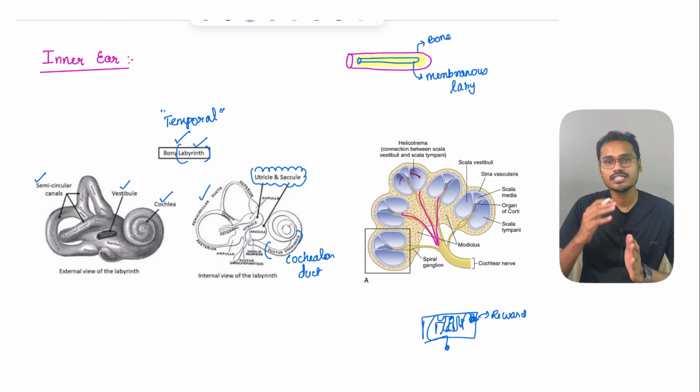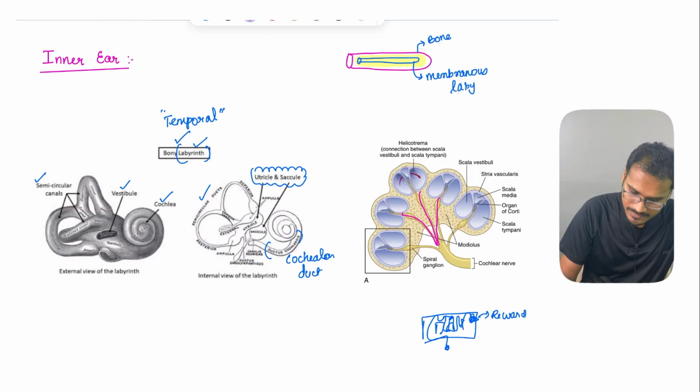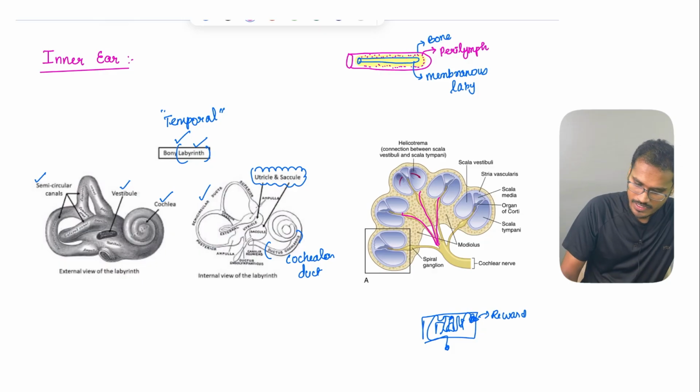Now when you cut section the cochlea, as you can see here, the diagram I have already drawn, there is some fluid present here, and this fluid is continuing from one end to the other end. The outside fluid is nothing but perilymph. Whereas what is present inside the tube, the blue tube, is called the endolymph.